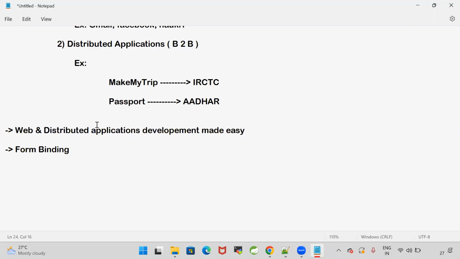Like that, we need to capture the form data. But in Spring Web MVC, whenever you submit a form, it captures the form data and stores it into a binding object. Form data binding to Java objects is one of the most important features available in Spring Web MVC.